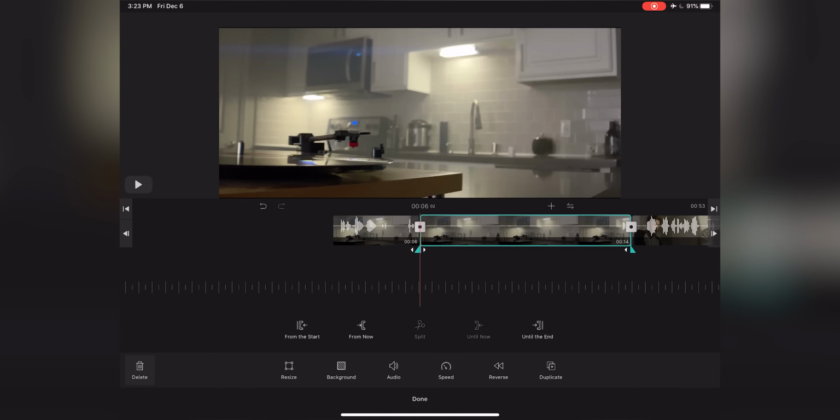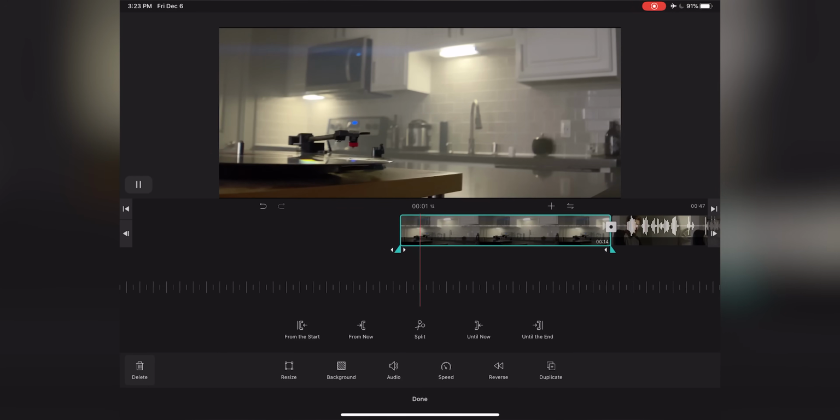If I split the clip, I can select the very first clip, and then over here on the left hand side, I can just hit delete. So this is my very first clip, just starting off. I'm gonna go ahead and hit play, and that's pretty good. But I want this to start, because this is a movie, I want to start with like a fade in.